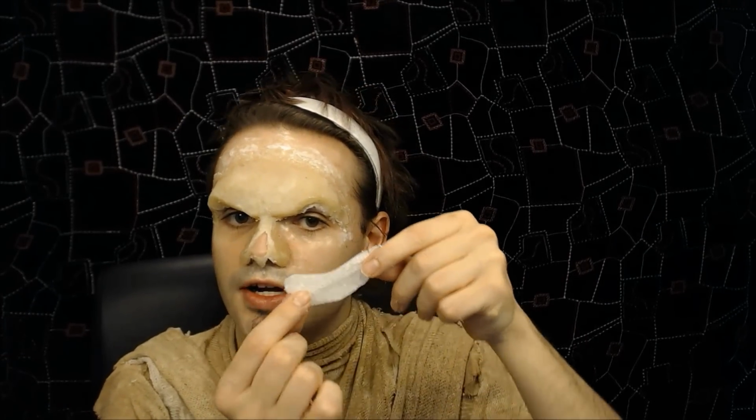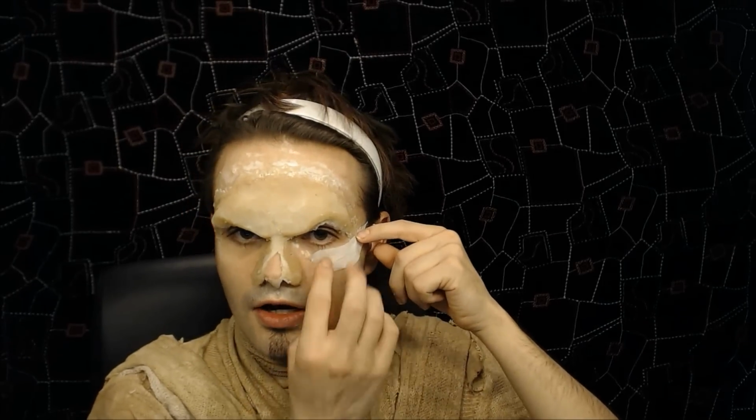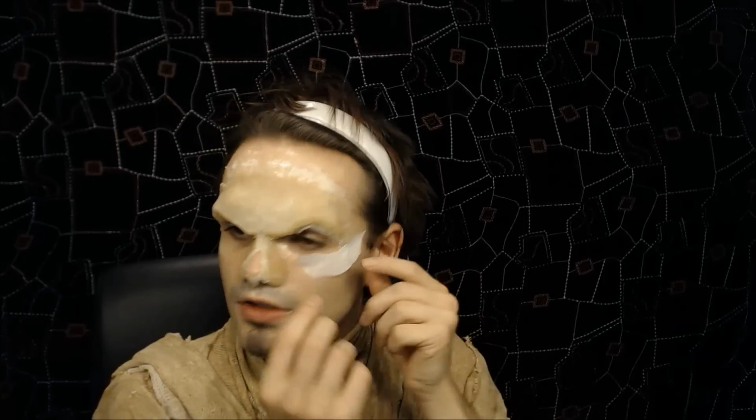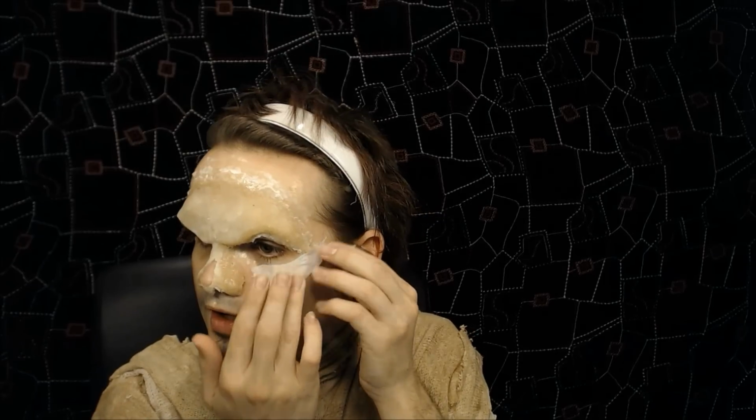So I've cut these little tiny shapes that can go right under the eye, just to enhance the cheekbones a little bit. I've cut out about six of these for each eye. I'm not sure if I'm going to use all six, but we'll see. So I'm going to put that about there, just regular tissue paper, and I'm going to take my sponge again and dab it down on the edges and just soak it in the latex completely.